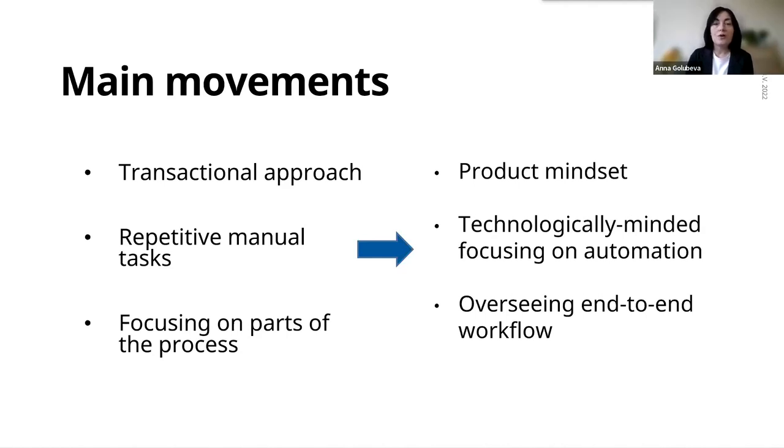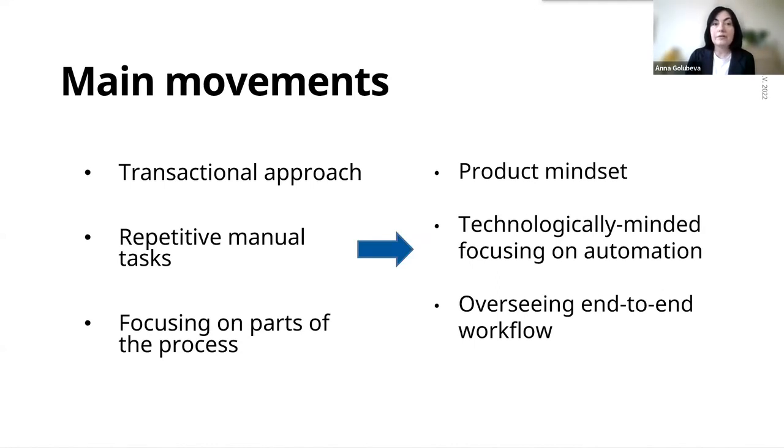So what we saw is that in order to build for the future, we also needed to change our ways of working. And with the help of technology, with the help of the different workflows that we started to use, we actually managed to move more to this kind of product mindset. This is, of course, connected to the agile ways of working, which is now being implemented in some areas, maybe earlier than in others. We started to work focusing on product teams, and we didn't see projects as something having a start and an end date, but as something that can evolve over time. So it's really the switch from a transactional approach to the product approach.